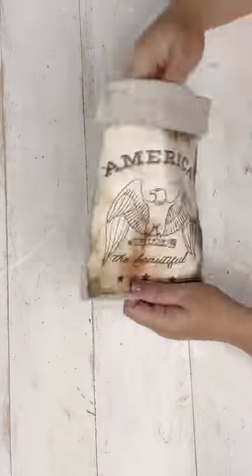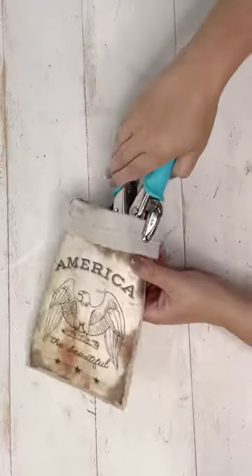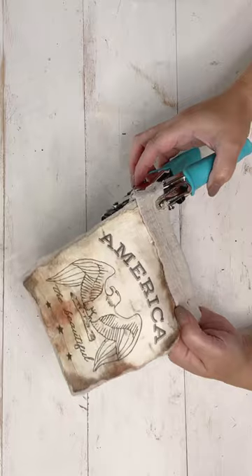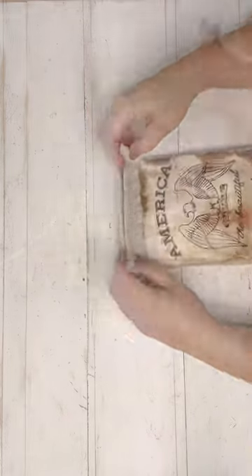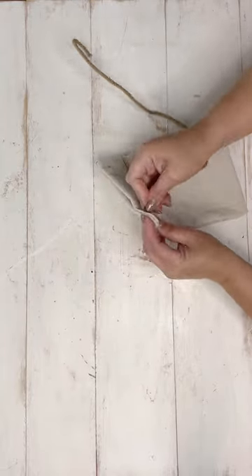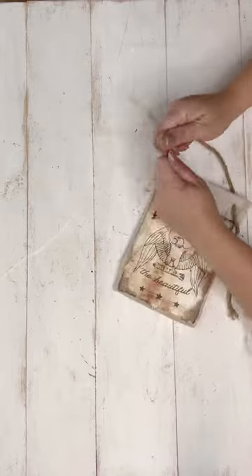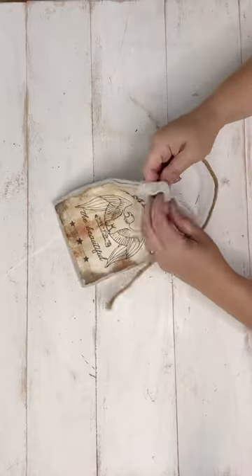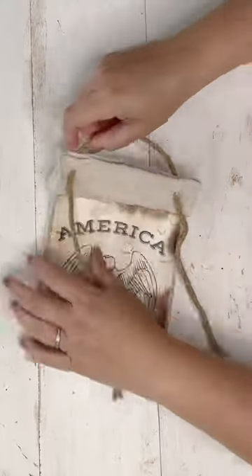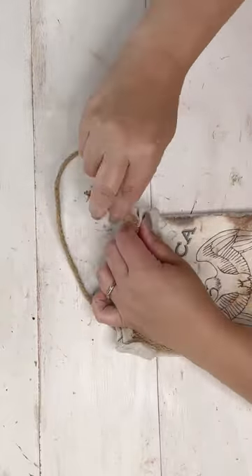I got a little bit of bleeding along the edges but it wasn't bad at all. After everything is dry, I use this little Crop-a-Dile punch, which is great for punching through fabrics, and I'm putting little holes on each side up at the top. That's going to allow me to put some sort of hanging piece. I chose a wired jute from Hobby Lobby — I bent it in half to get it through that tiny hole, then decided how long I want the rope to be. The piece kind of ends up looking like a little purse, which is cute. I take the excess and just wrap it around the side.